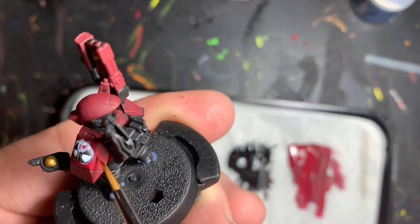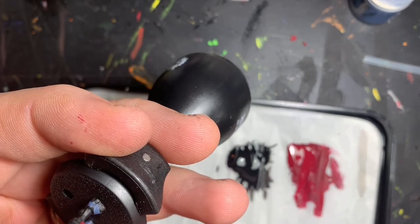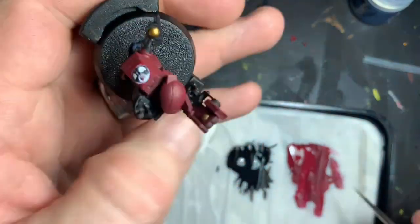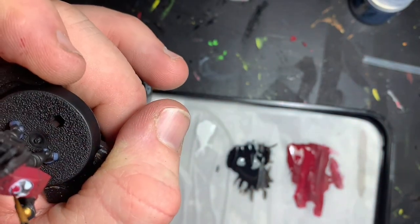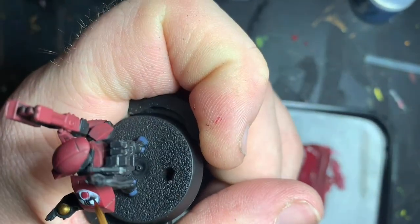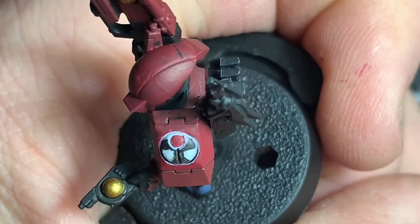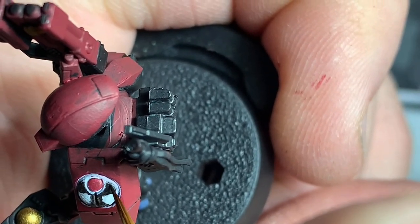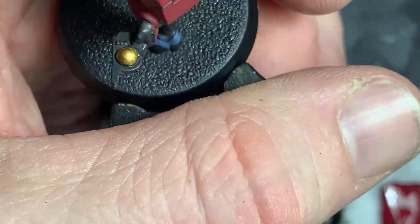So there's the red, just touching the edges where I've blobbed. And I can't hold it with the camera because I won't be sensible. So I'll just touch that area up, touch back in the red. So I'm still not using any different colours. I've used the Khorne Red, Abaddon Black, a white, and Retributor Armour, and Averland or Yellow just for the helmet lenses, but you could do those whatever colour you wanted, or just leave them white. So okay, five paints you need really to get the miniature to this stage.